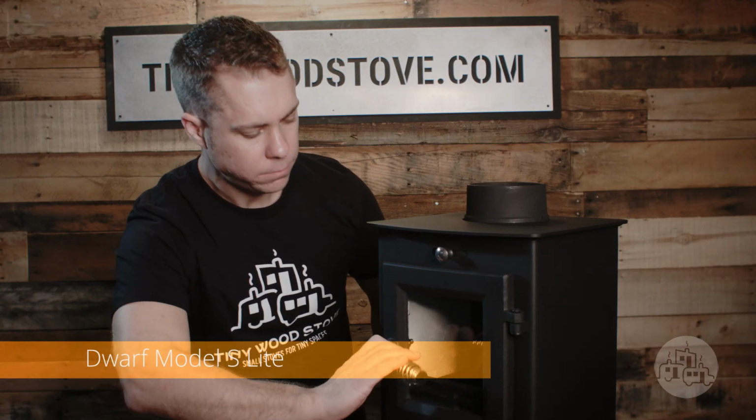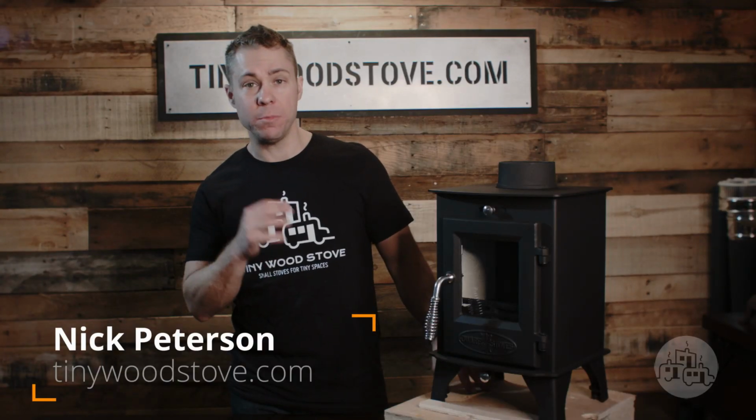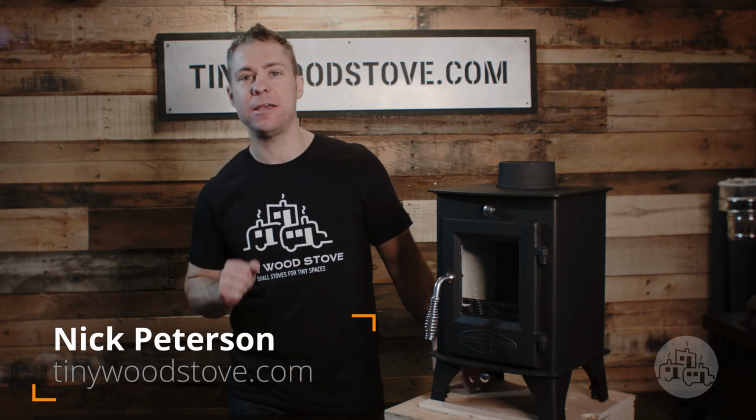So that concludes our unboxing and assembly of the Dwarf Model S LITE. For more information on the stove, check out our details and specs video.